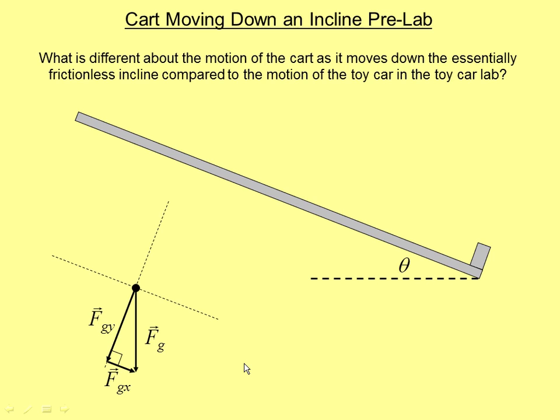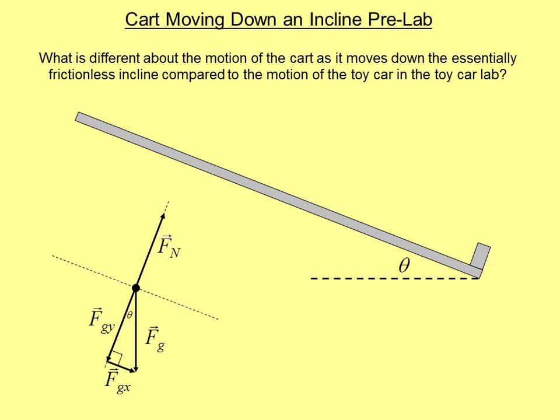Now, as we showed last unit, when you rotate the axes to make your x-axis parallel to the incline, your angle of inclination ends up right there as the vertex angle in your vector diagram. Now, the cart is also being supported by the incline, so that would be a normal force. But in this case, the normal force doesn't act straight up. Remember that normal means perpendicular to the surface. That's what it means mathematically. So therefore, the normal force acts along the y-axis. So we don't need to break it up.